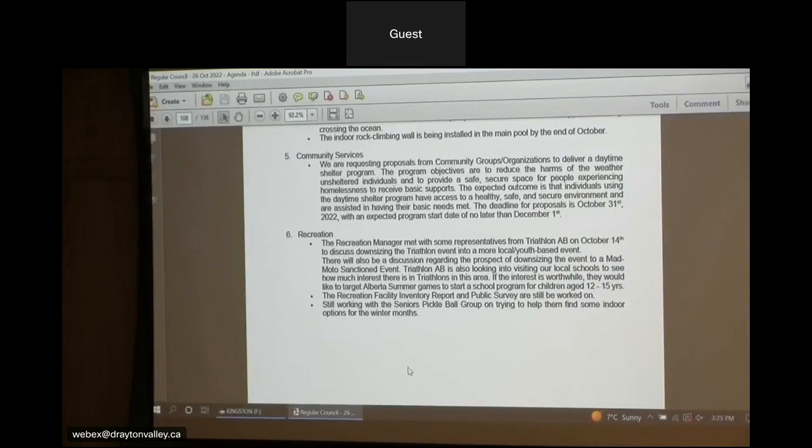And in recreation, the triathlon, with Triathlon Alberta, we have conversations with them regarding the location, of course, and the program that we might do next year. But Triathlon Alberta is interested in being part of promoting that in our school age area kids, to make sure that we are making it into a basically town-driven and town-local event. We're happy to see that come to fruition in 2023 as an event. Not on this here for the Wild Rose School Division.